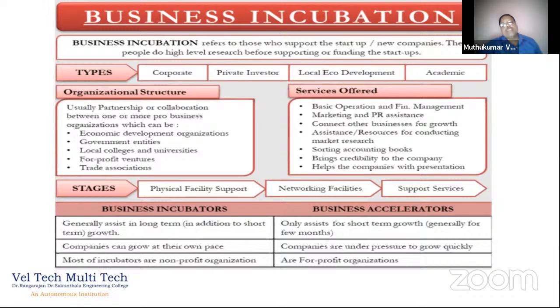When we talk about local eco development, it may happen because of some driving factors, like environmental and sustainability factors, so it may again have some purpose. As we already discussed, the organizational structure of business incubation is mainly between organizations of economic development, government agencies, colleges and universities, which can be incubation centers, private investors for profit, venture capitalists, VCs, who may have a look at these incubation possibilities, or even trade associations like NASSCOM and many other associations. They have this offering of services.